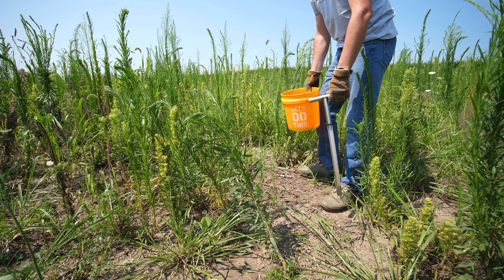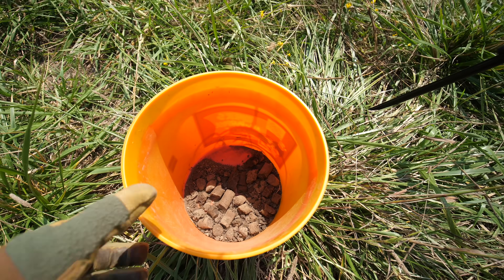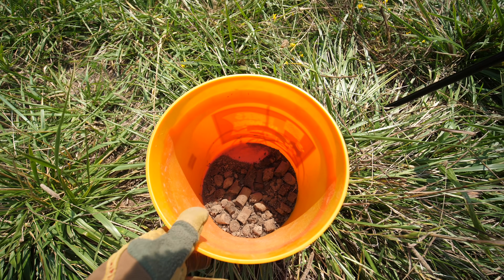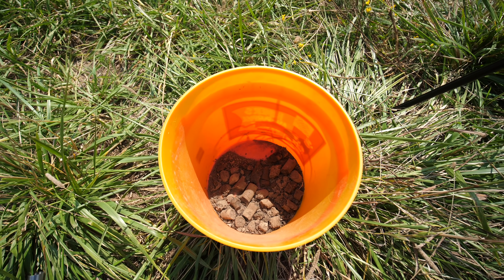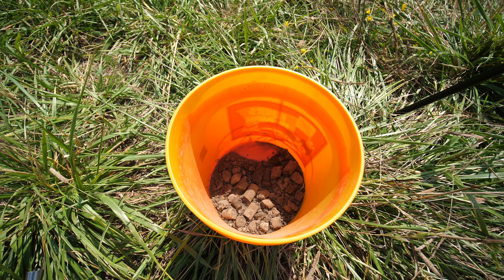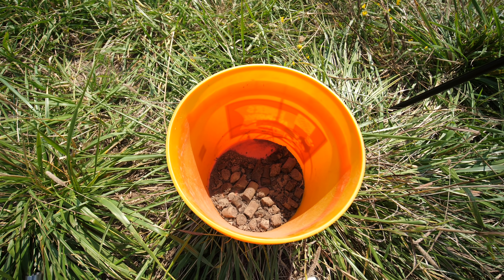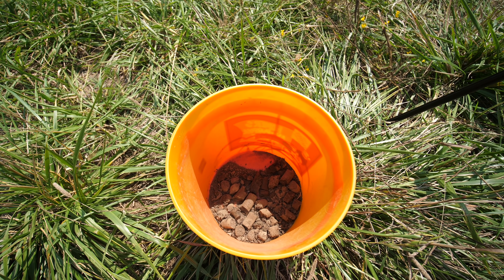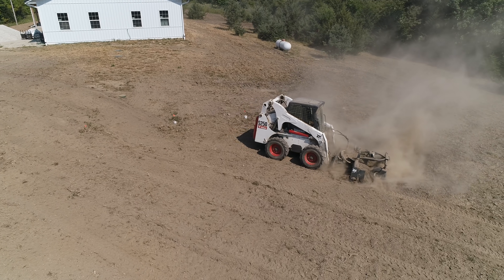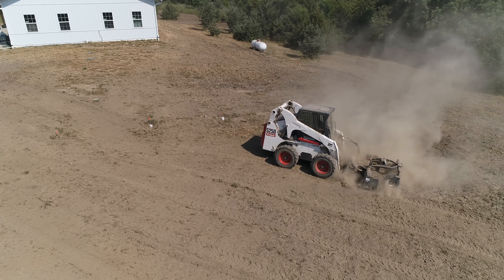Here's what I ended up with - that should be enough to get me started. Probably next spring I will go through and do another full set of soil samples all the way down to four to six inches. This one probably wasn't quite that depth on most of them, but it'll be good enough to at least give me a sense of what's here. I want to get this cleaned up - I'll probably have to have a Harley rake out here to smooth things out, and then we'll need to spray it out. So I'm going to measure out some areas and figure out how much space I have and how much grass seed I actually want to put down.